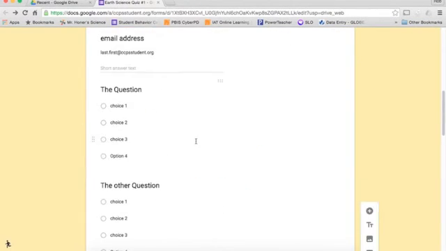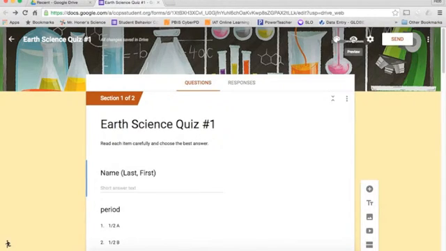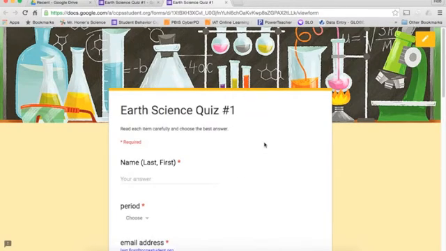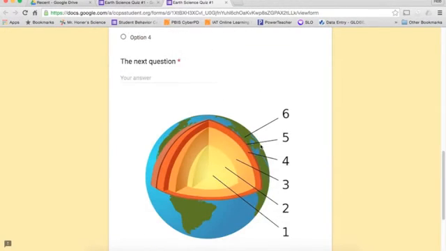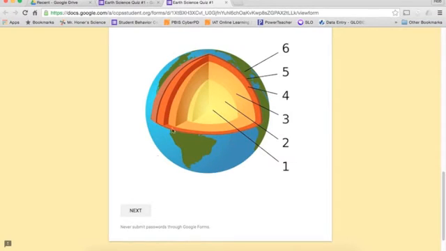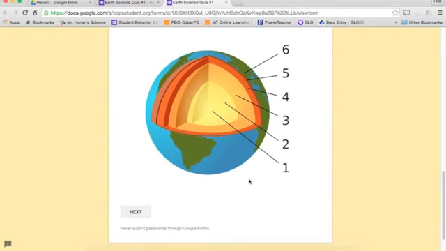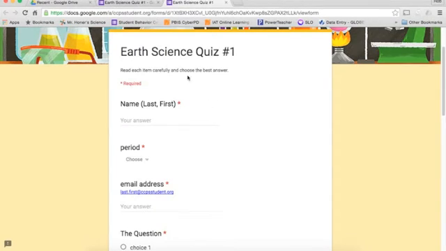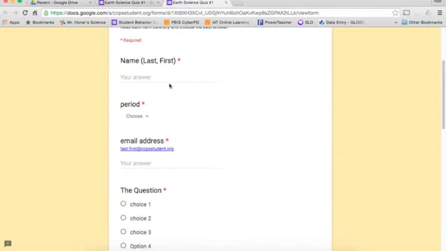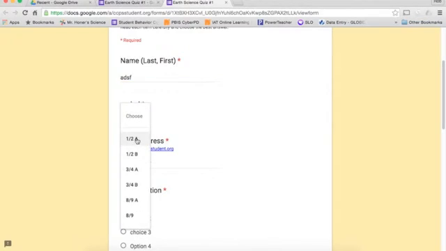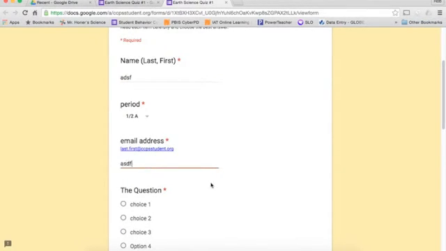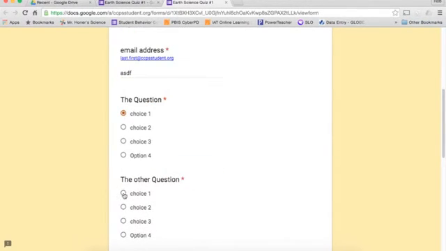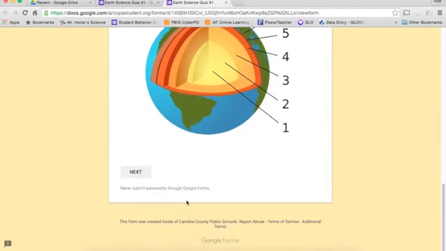Now, how does this look on the actual form? Let's take a look. Click on the preview, and now you'll see it's not on this page. You would have to click next. Now this kind of runs into a problem. If we want to look and see how it's shaping up, we actually have to go through and just put some answers in order to go to the next one. Now, this is a pain if you're going back and forth a lot.